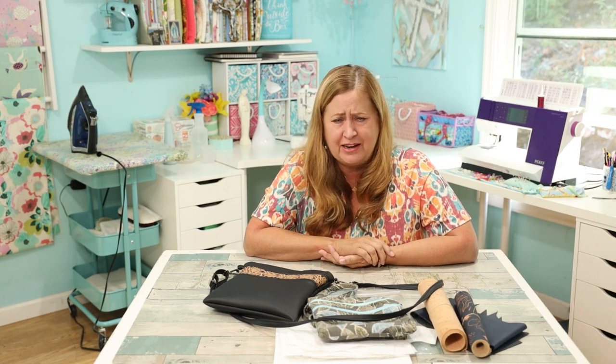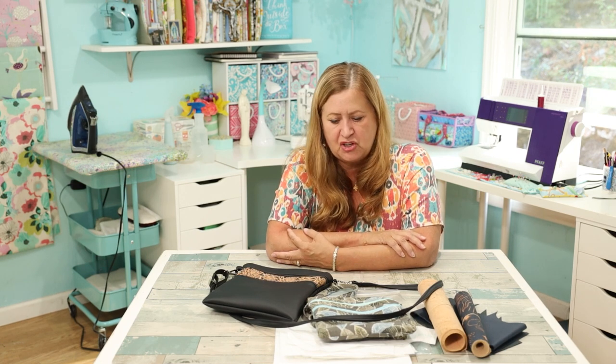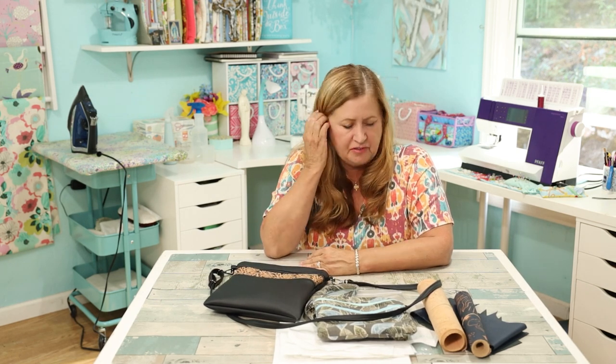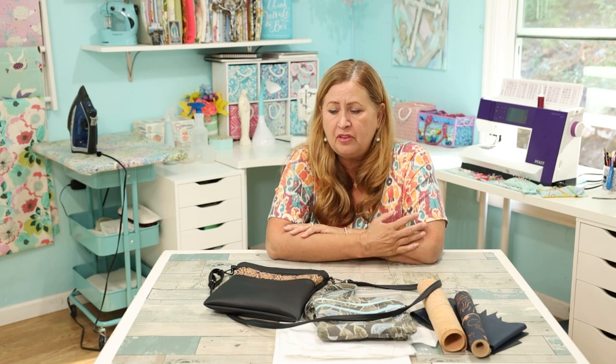Same for clothes — as soon as I say I made it, people think I should make one for them. Friends, family, strangers will say 'will you make me one?' No! I get almost angry about it, so my answer isn't super polite. I'm in a couple of Facebook sewing groups that Sherry at Granny's Sewing Room put me into, and the women there are so talented — they make bags for sale and do booths. I admire them so much, but I'm still a novice. I wouldn't be able to sell with the little boo-boos on it. And honestly, I wouldn't want to — if I was filling orders, the fun would be gone.